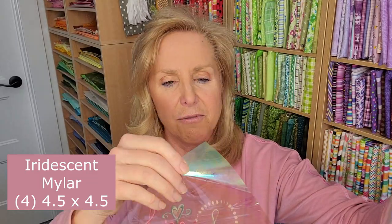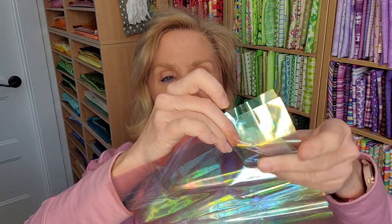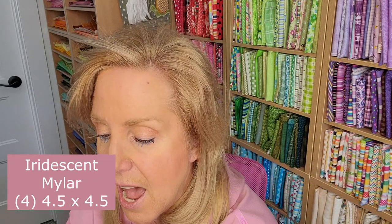I'm surprised we need four pieces. I'm sure that it's two per block. Yep, two per block. The blocks are very large, so that's why. One for the top, one for the bottom section of the jar, but four pieces. These are pretty easy to stick together and lose, so keep a hold of these. Four pieces of the iridescent Mylar at 4.5 by 4.5.